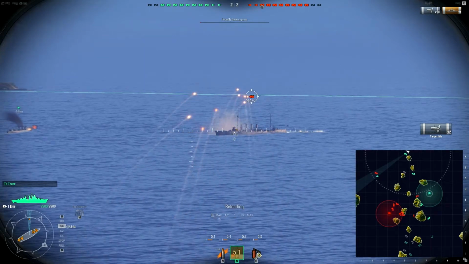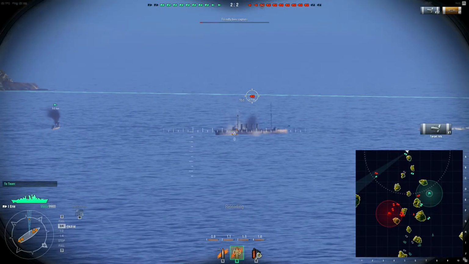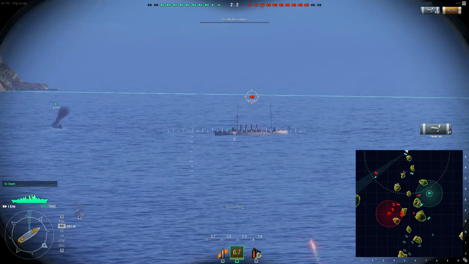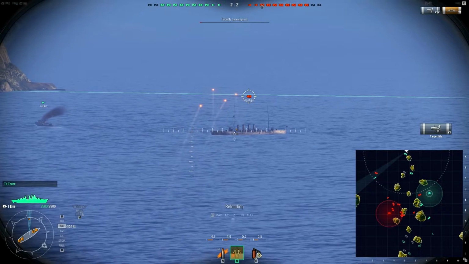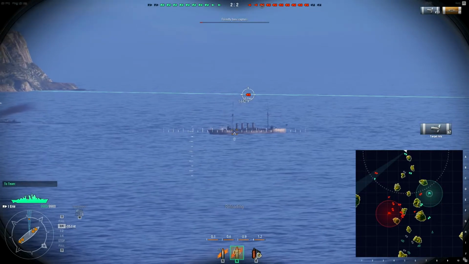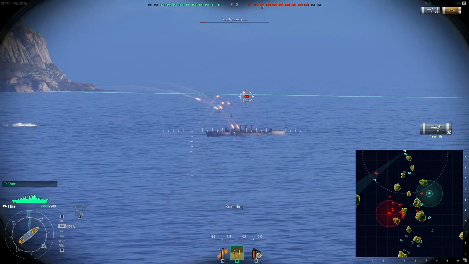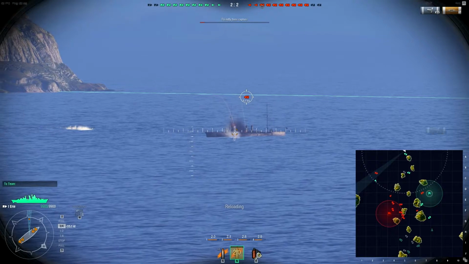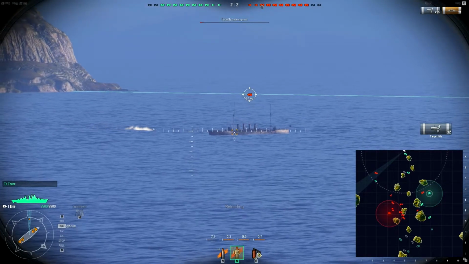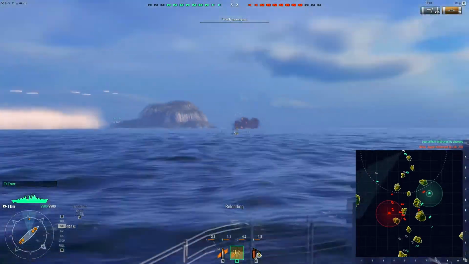You will run aground on an island, you will basically hit your own teammates as you are colliding with them. All kinds of nasty stuff can happen to you. That was a good hit. Up, and there he goes.